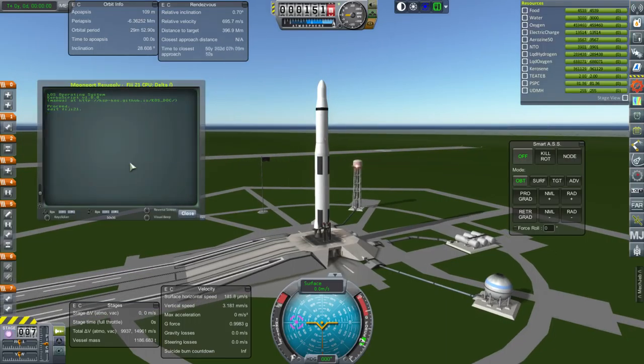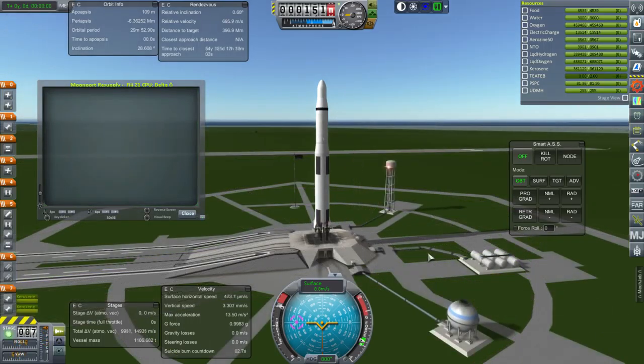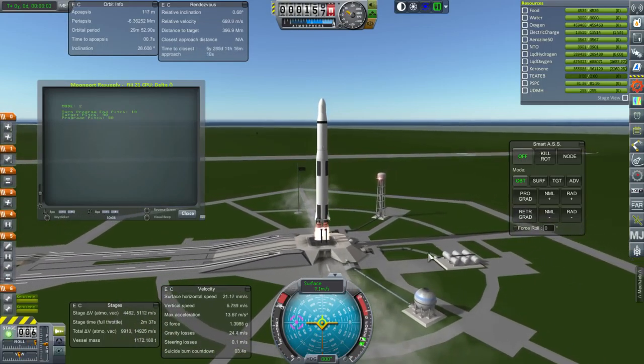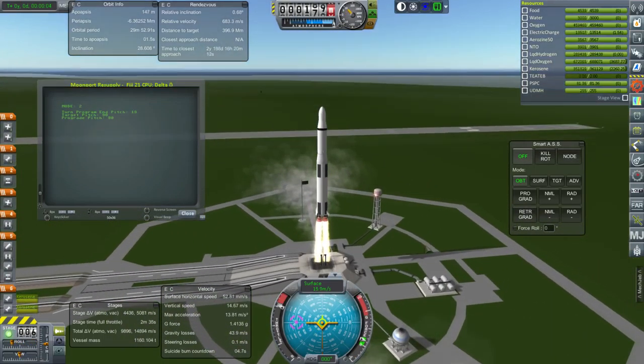So here we go, run Fiji 2-1, and hopefully everything will be smooth. Okay, we have ignition, and launch. Okay, we are on our way.